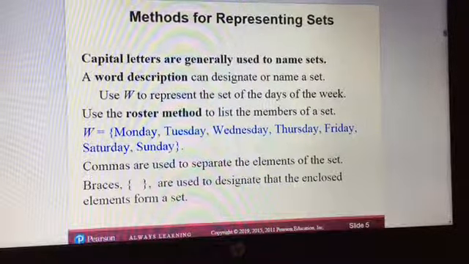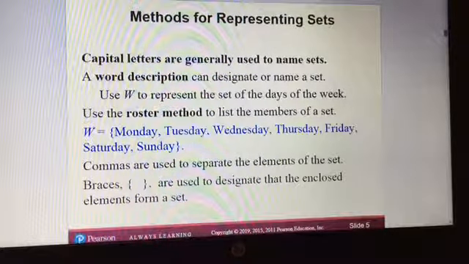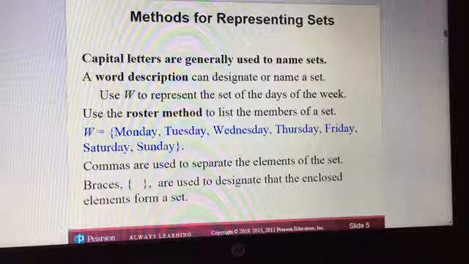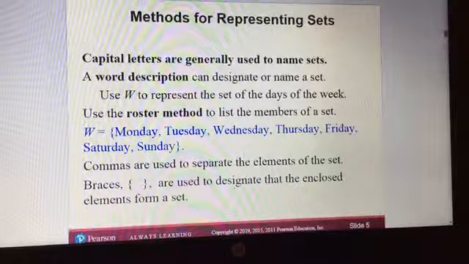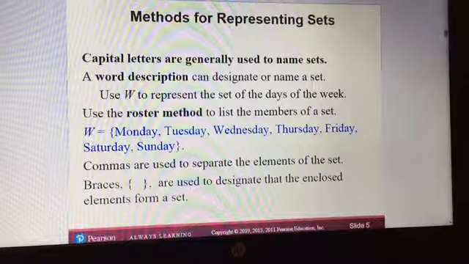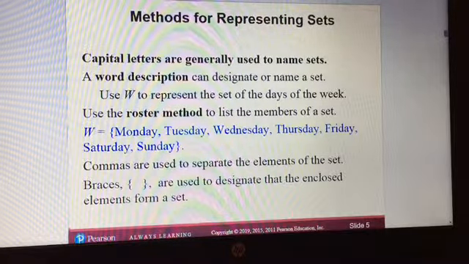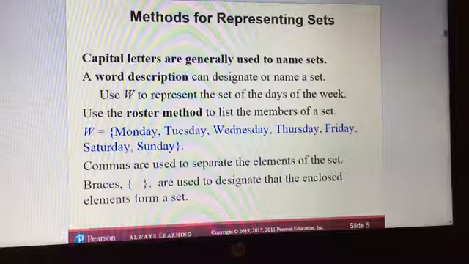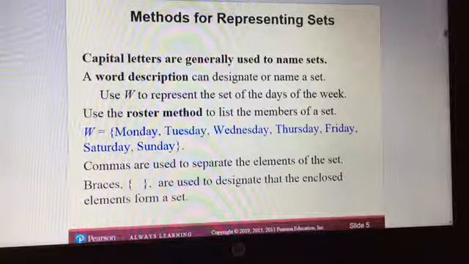So, methods for representing sets. We typically use capital letters to represent a set. And we can, of course, describe the set using a word description. Or we can list the elements of the set, and that's another way to define the set as well. So the example given is W, a capital letter, which will represent the set of days of the week.